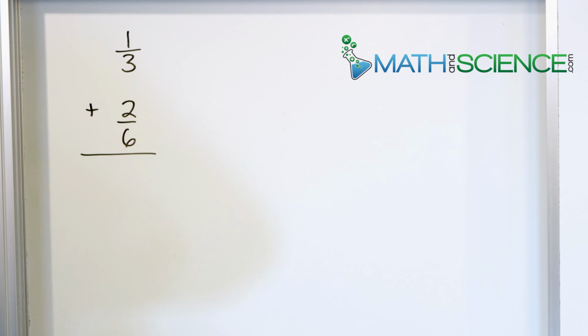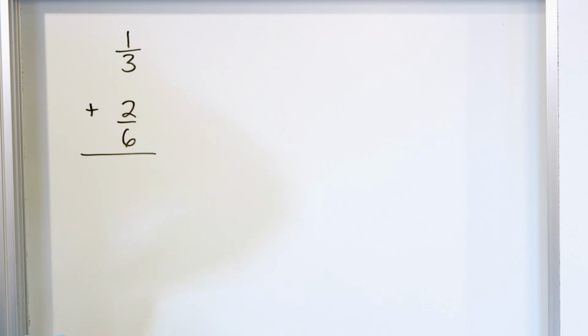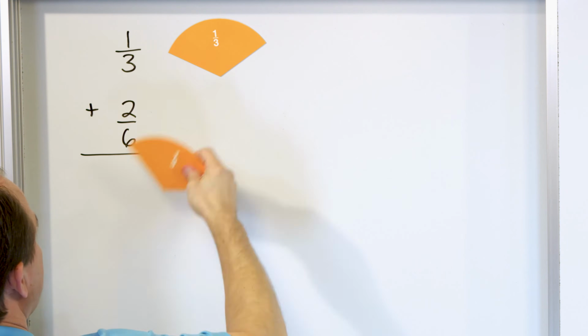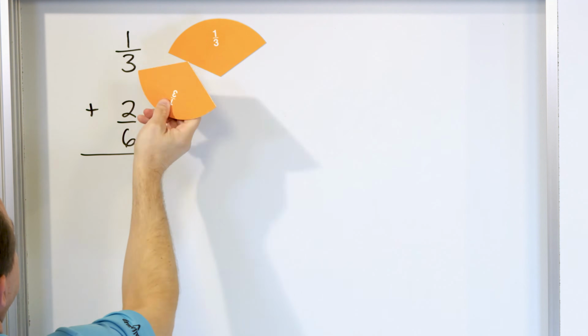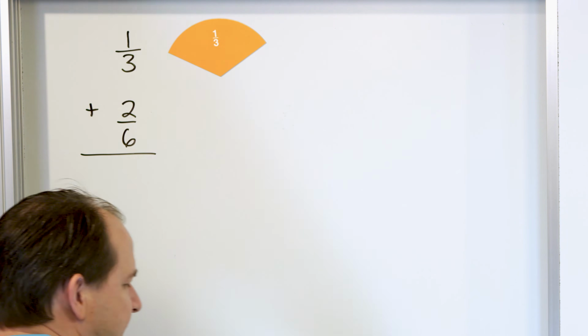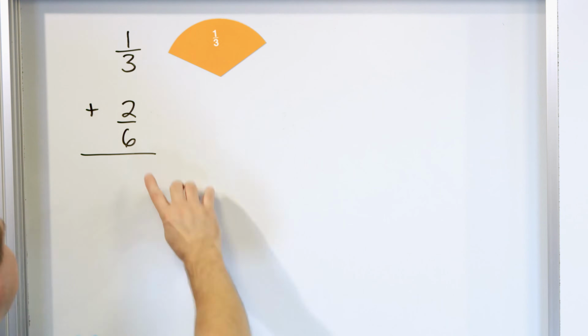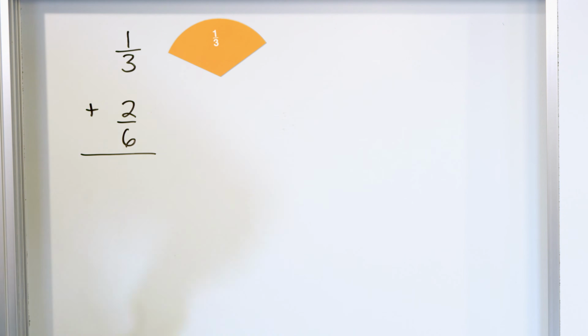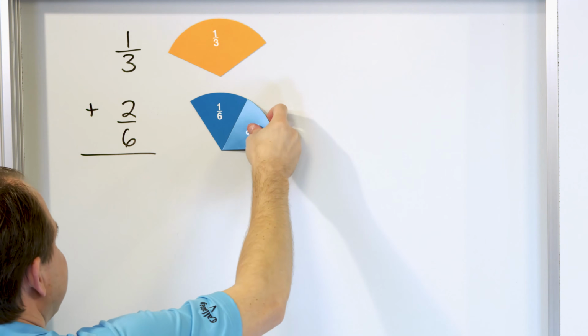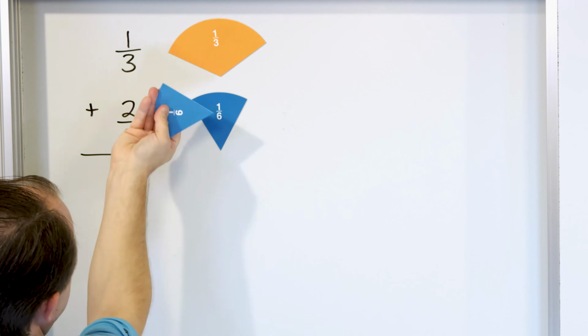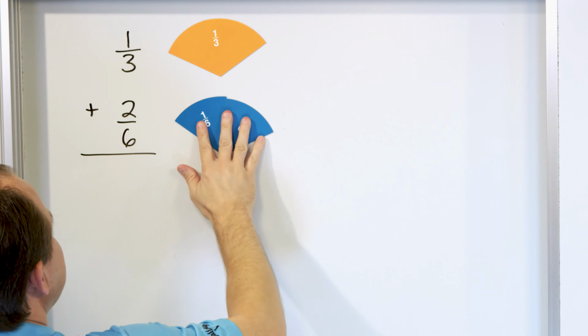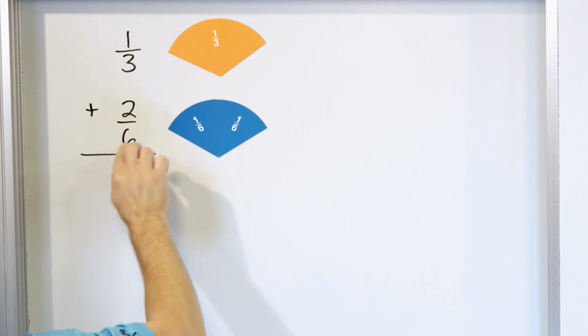So here we have a pizza cut into 3 pieces, and we only have one of those pieces. So this would be 1, then 2/3, then 3/3. We only have one of those pieces. And then this one is a pizza cut into 6 pieces, and we only have 2 of those pieces. So you have 1/6, 2/6, 3/6, 4/6, 5/6, 6/6, and so on. But actually, this is the amount of pizza we have, 2 out of 6 pieces.